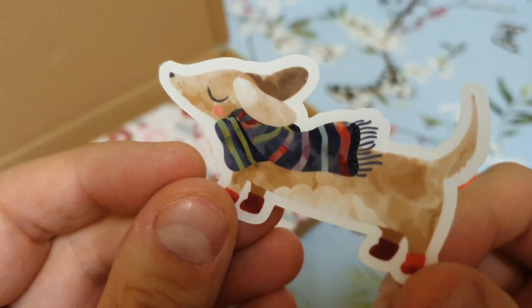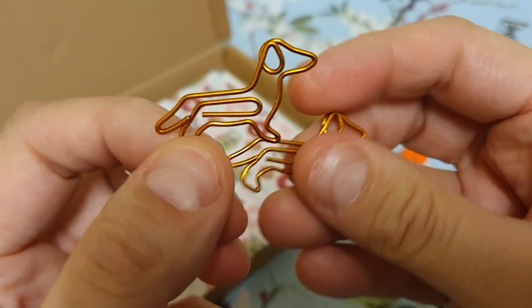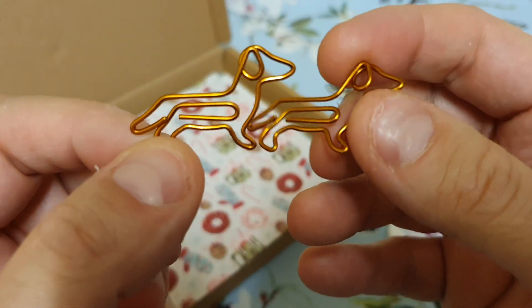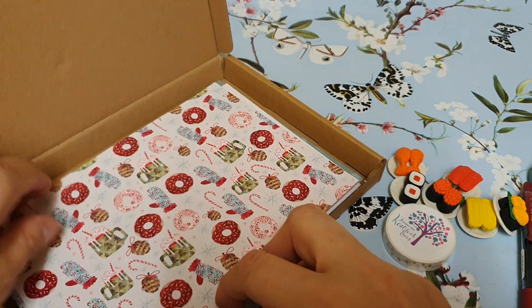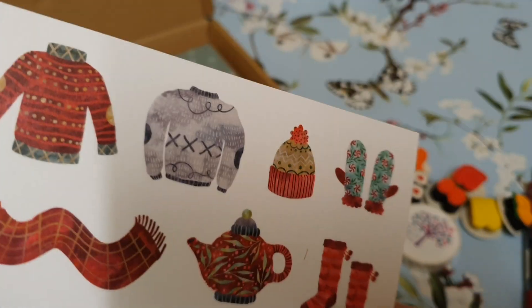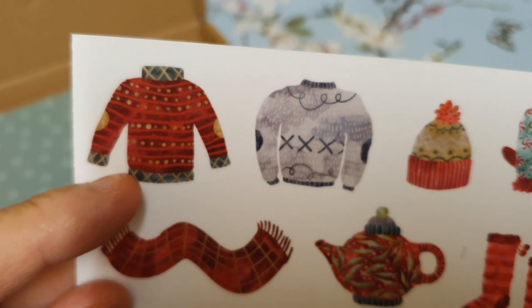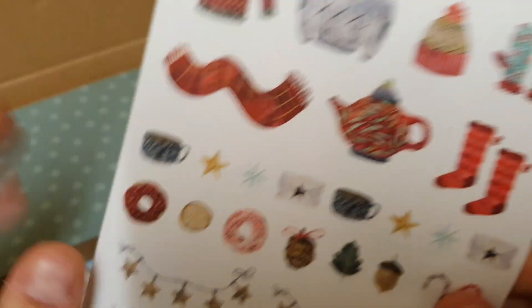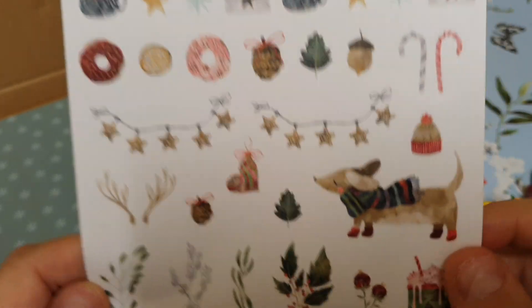These stickers are cute — as I say I don't normally go for Christmassy things but I do like them. Very nice. And there's a sausage dog with a scarf on. I don't use paper clips either but these are very nice — I've just recently got a nice little dish so these would look nice in it just for decoration. Sorry about my scabby fingers, I keep biting my nails. These are washi tape stickers and they are just so nice. You could sketch out a figure and shove the jumper over, the hat, the mitts and the socks on — like those dress-up dollies. I just love them.